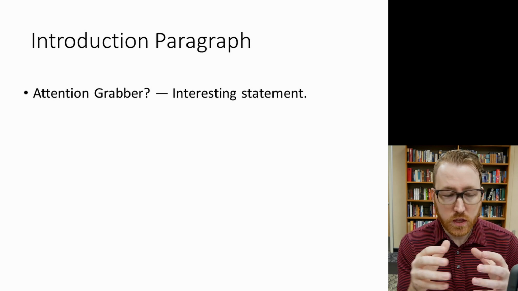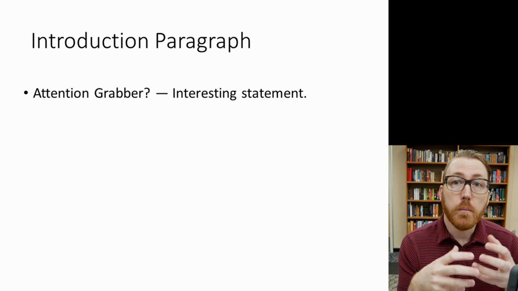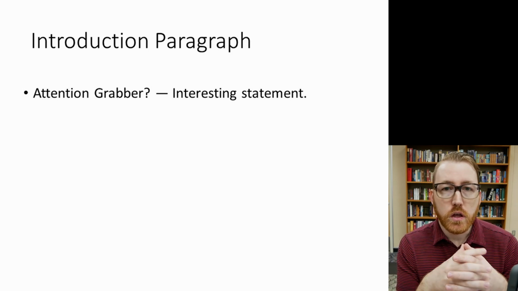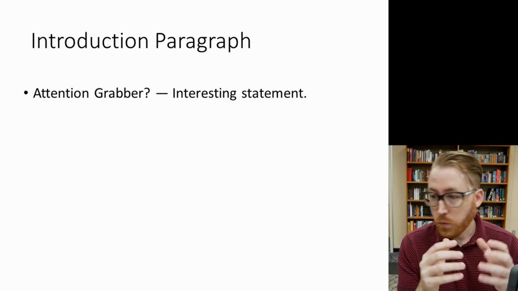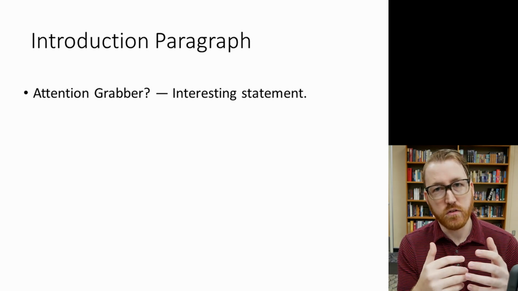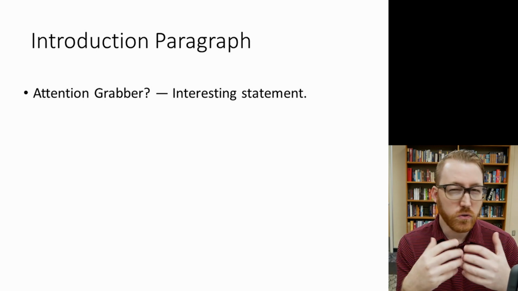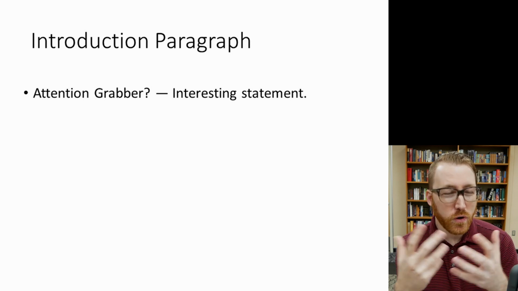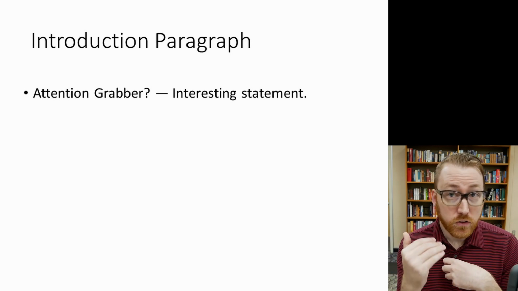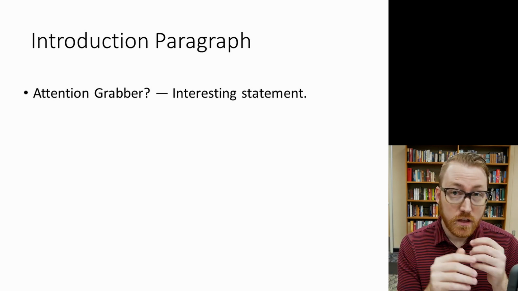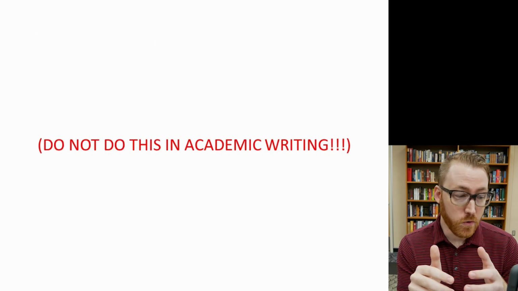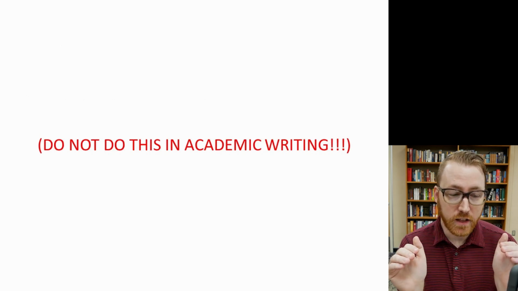Now, one of the things that is fairly common among students coming into their junior year is a reliance on attention grabbers, on some sort of humorous or interesting or controversial statement, sometimes a quote or a fact. And what I'm here to tell you today is that you are not going to do that anymore. Do not do this in academic writing.